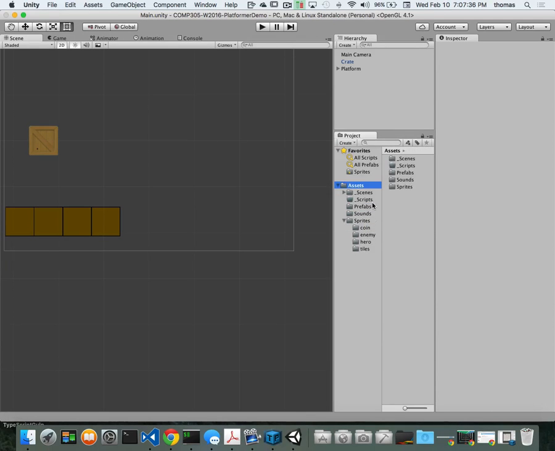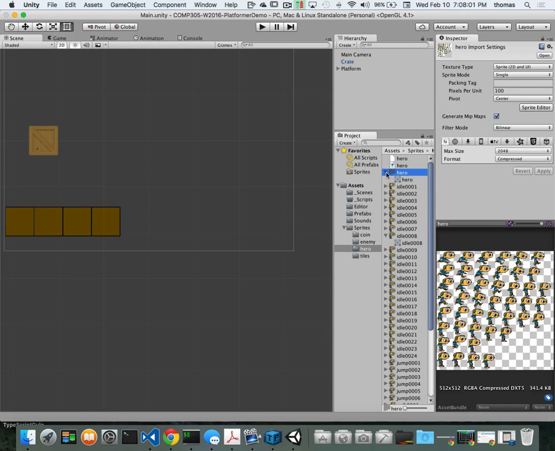But I have it under assets, and usually the editor. Did I delete it completely? He thinks I deleted it completely. Oh, there it is. Can't be under scene. It's got to be in the root. There it is. All right. So now, if I look at sprites, and if I look at hero. And if I look at this hero sprite here, again, I should be able to see an extra window up here that says texture packer importer.